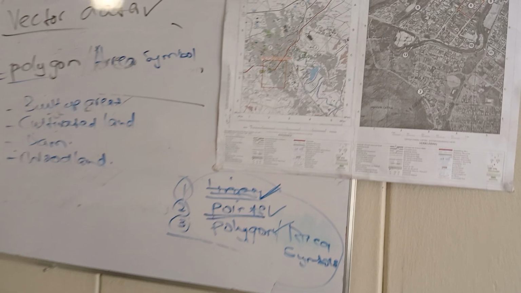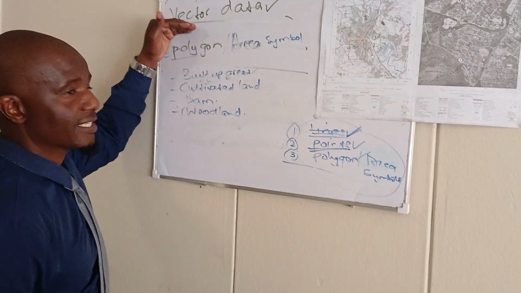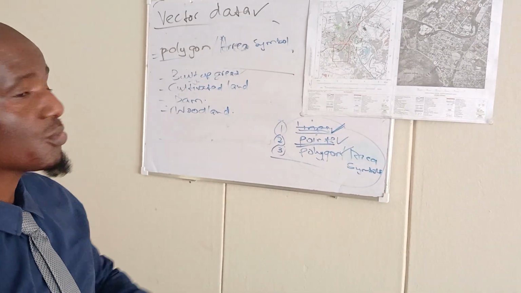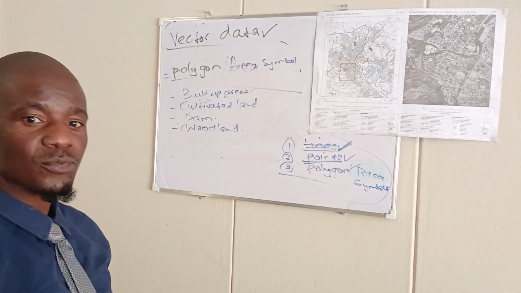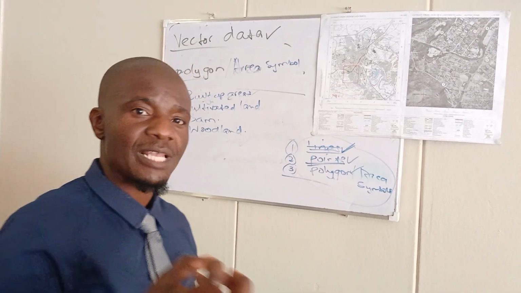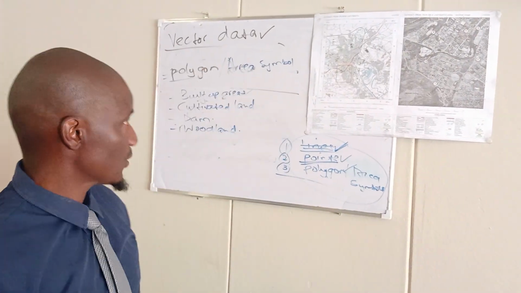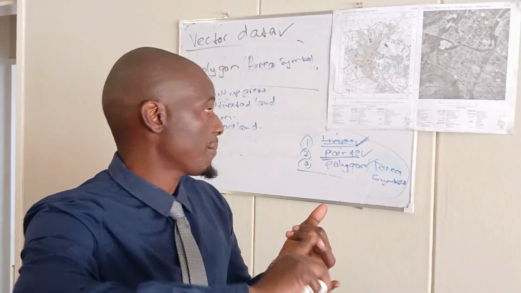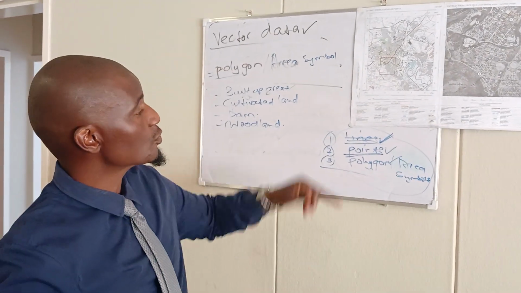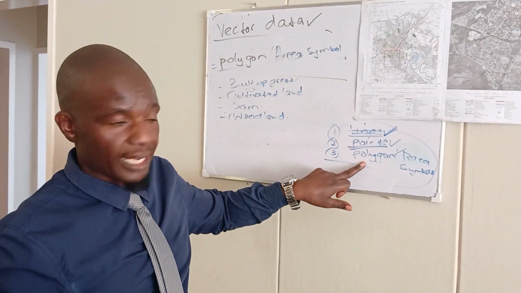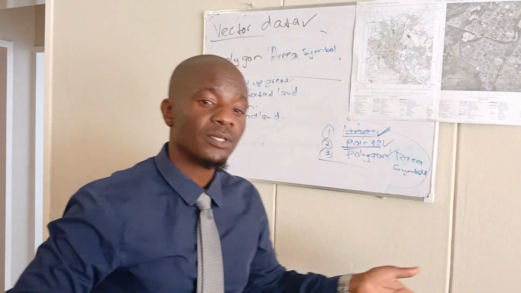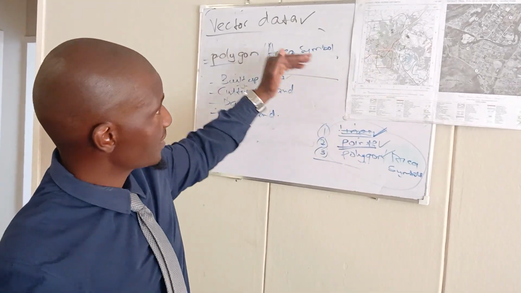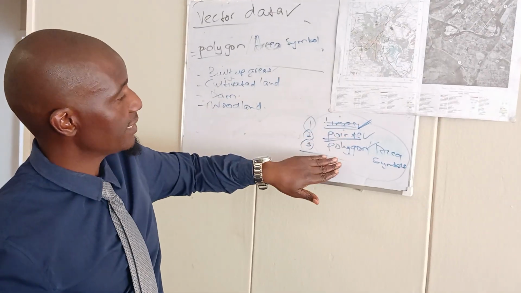So for today, the lesson, like I've already said, was about vector data. The first thing that I did was to define our spatial data, which shows the location, that is georeferenced in terms of coordinates. And our vector data falls under spatial data, which is part of GIS. Vector data is made up of the line symbols, the point symbols, and the polygons. And these points, lines, and polygons are made up of the natural and the constructed features, because it is from the features that we have on the map that we categorize them as vector data, which gives us the line, point, and polygons.